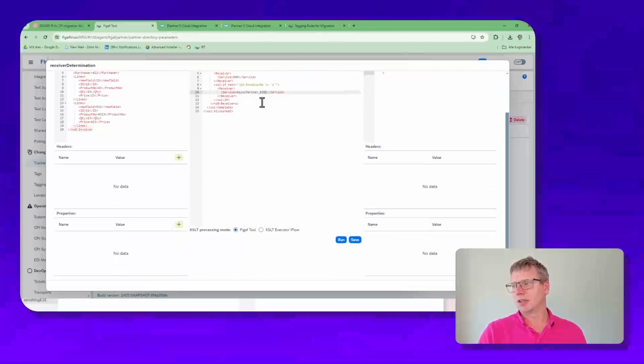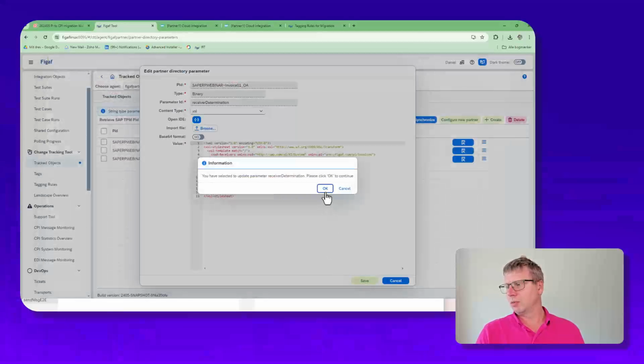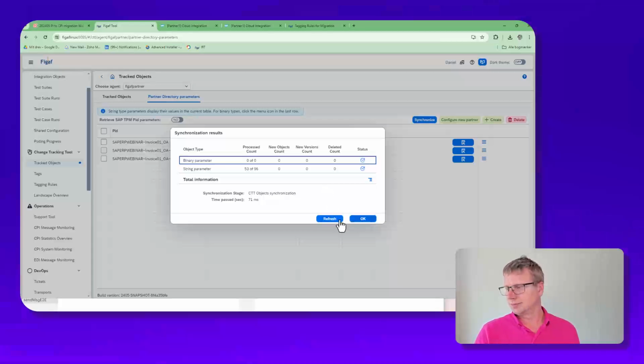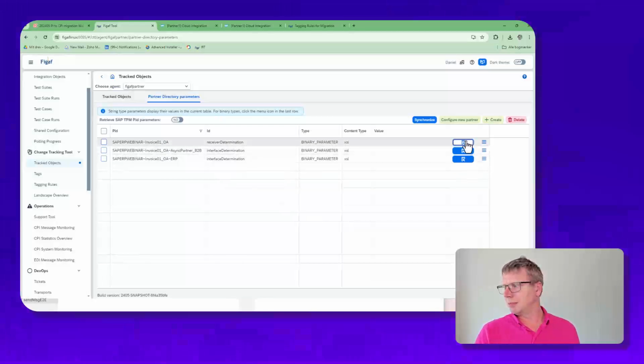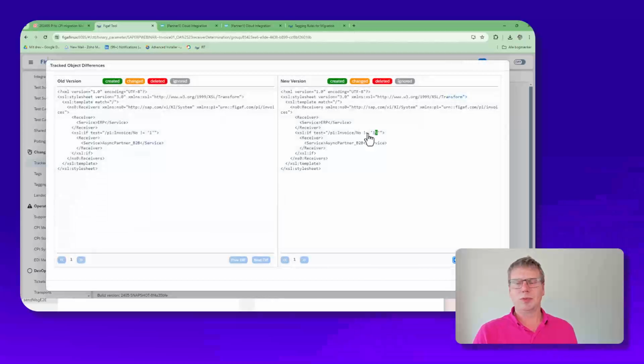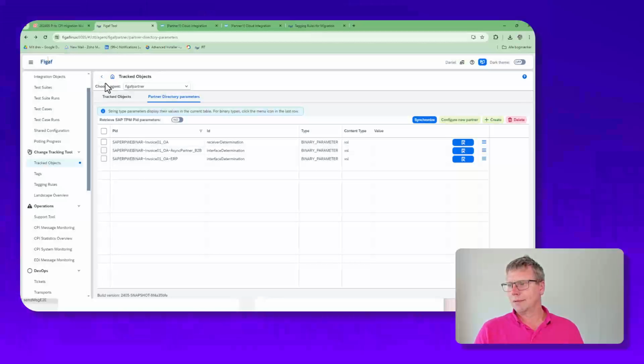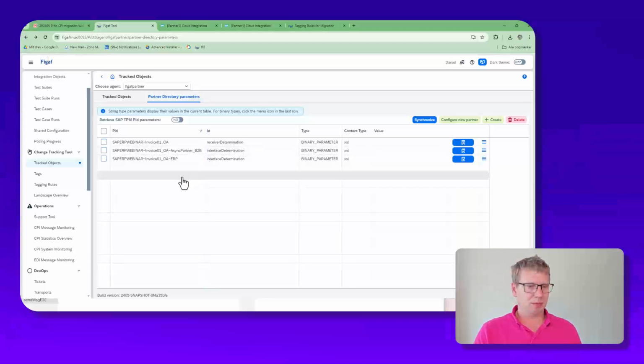If we are satisfied, we just select update. If not, let's change this one. So run, it does not really change anything. We can save it, and now it will be saved directly into the partner directory. That means if we go here, we can see the differences in versions. We can compare this and see, oh, this value was changed from 1 to 5. Cool. Good. And the same with the other XSLT parameters. Everything you need for such a scenario is created, and you can just start sending messages into this.